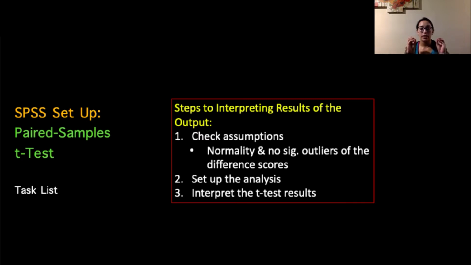But I think students sometimes get confused because in an independent t-test, you're going to have a column of nominal data and then a column of ratio data. So the nominal data has the data labels that are identifying each subject with a particular group, and then the ratio values are going to be the actual measured scores.